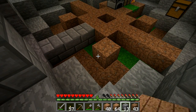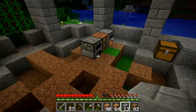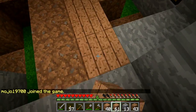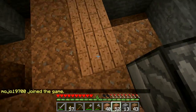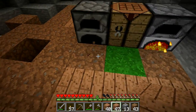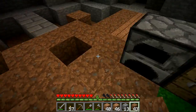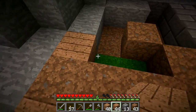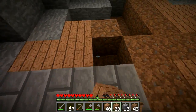I could make it out of this here, or I could make it out of wood. Not dirt, obviously. Smooth stone would work too. In any case, I want this stuff here to be in all the holes. And maybe I'll be able to figure out exactly what I want where afterwards. I might use the other kind of color of wood, but I don't know. I'll try some stuff and we'll see what happens.